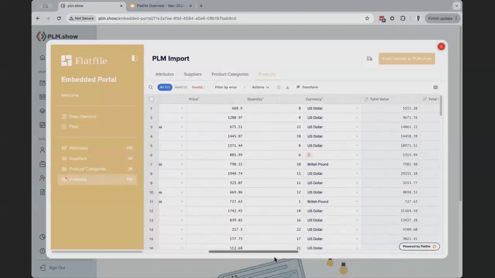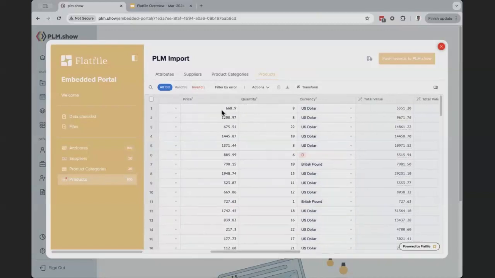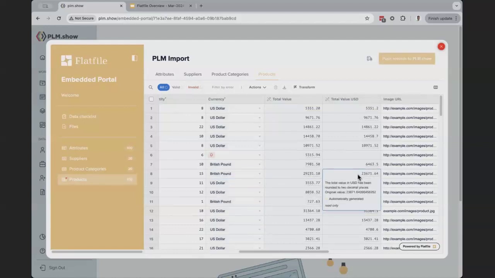Okay. Now, a couple of other things that have happened when we brought this data in. We did receive from the input file the price and the quantity. Well, we went ahead and did some math as we imported this. We calculated the total value based on those 2 fields. And then we also did a conversion of that value over to US dollar. Some of these things are already in US dollar, but there's other values that came in for the currency. And because Cozy Home is a multinational, they might have products in whatever currency that particular product is in. And you can see as I change these currencies, it will update our total amount over here.